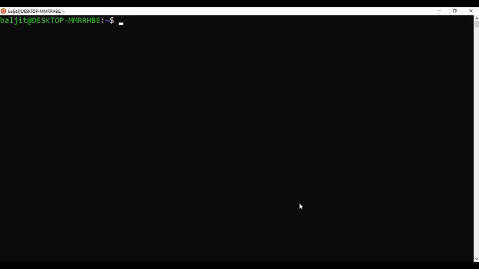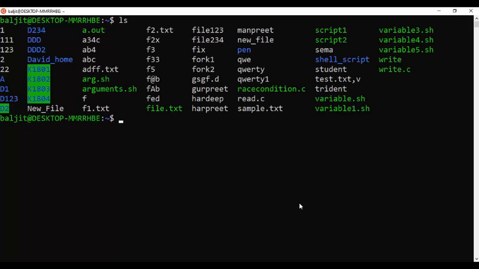Now let us take an example to understand how to use the cp command. Let us suppose that out of these many files, I want to copy the file f1.txt into a directory A. Let us first view the contents of directory A. So we can see that the directory A contains some content like directory B and D1 and the file write.c.